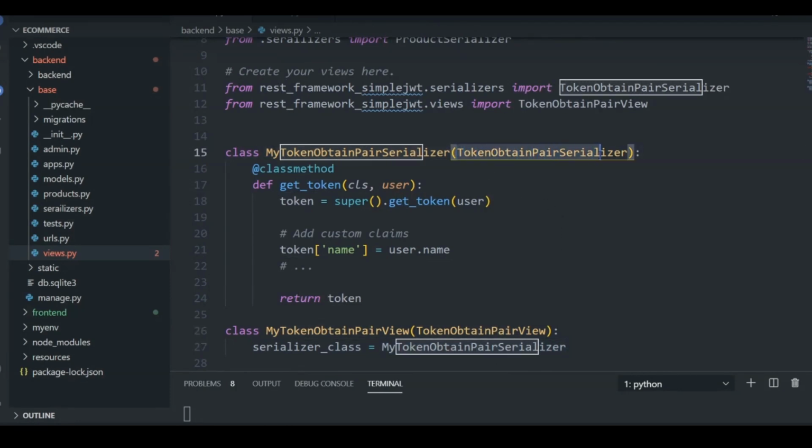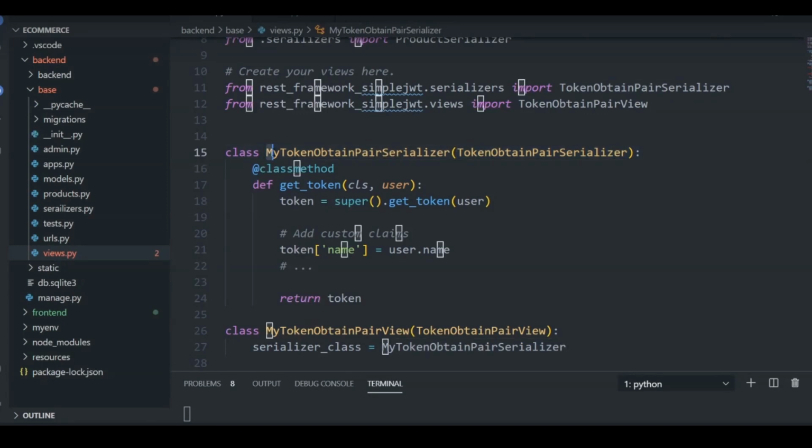So we are also using this value right here. We are inheriting from that, and then we are customizing that serializer. So we are doing the same thing. We are just adding My to that, and the value that we are customizing is going to be get_token. To actually update the values here, we can just do token, and I'm going to set this to username.